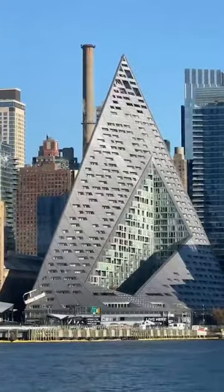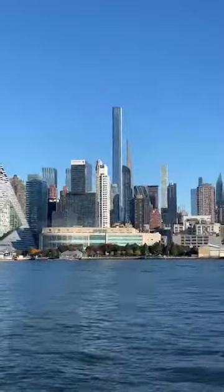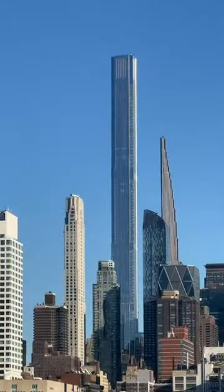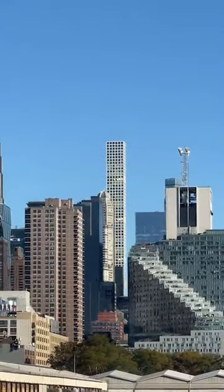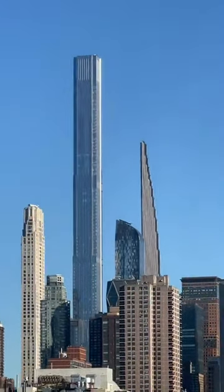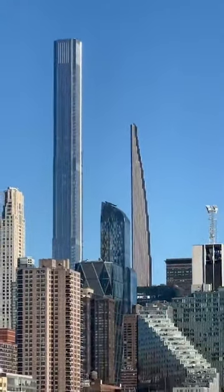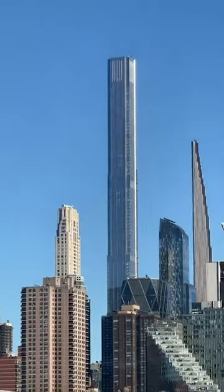If you look up at the northern end of Midtown here, we have an excellent view of those soaring super tall towers known as Millionaire Row Towers. When we started these tours over a decade ago, none of these towers existed. And way in the background, that white square-shaped tower with the flat rooftop, that is 432 Park Avenue by Rafael Viñoly. The tower that is next in line closer to us is the most slender of these towers. You'll notice it has a series of gentle setbacks on the right side. The crown is quite slender. This is the Steinway Tower because the entrance is the historic Steinway and Sons Pianos showroom, or it's 111 West 57th Street by SHoP Architects.